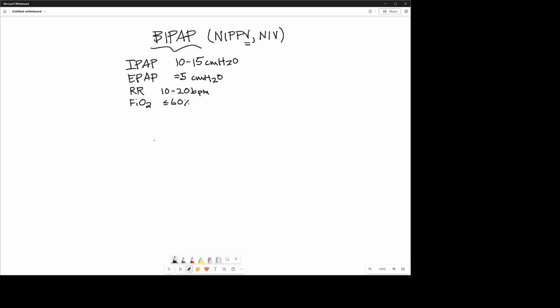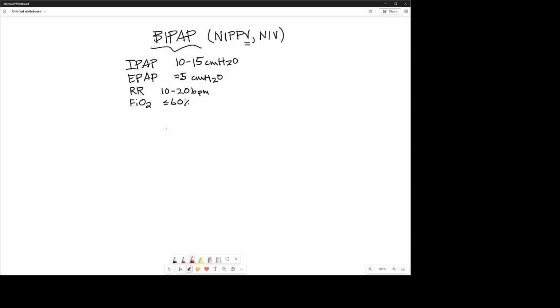All right, so an example of what you might want to recommend a BiPAP for: a patient that, like I said earlier, is spontaneously breathing, having trouble to breathe. Let's say it's a rapid response call. So the patient's not doing well, and the nurse or any staff member wants to get some extra set of eyes or some help with this patient. And let's say they're short of breath.